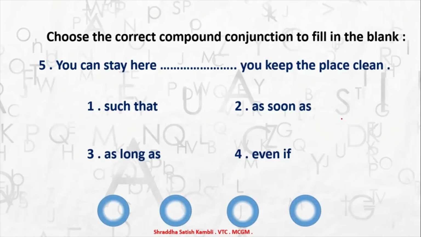So what will be the right answer, children? Yes, it will be the third one, as long as. Now instead of as long as here, you could also use provided that. You can stay here provided that you keep the place clean. Okay, so this was the first pattern for you where we chose the correct compound conjunction to fill in the blank and then complete the sentence.